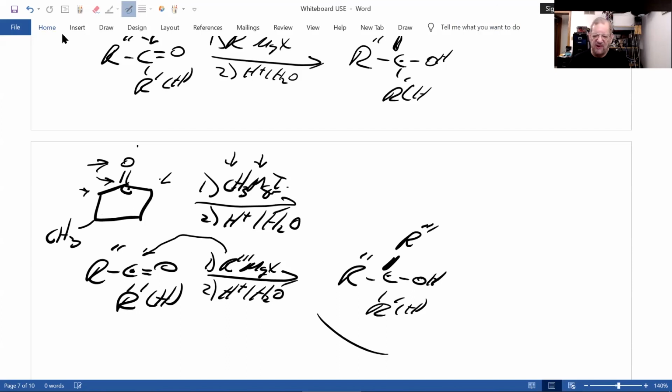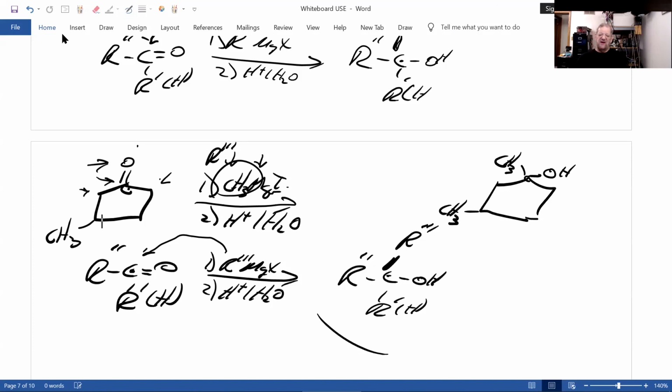So what this tells me is I'll redraw it. What's attached to that carbon, including this methyl group, and here's that carbon. You don't have to draw it in. Then my R triple prime, oh, this one is a methyl group. And then this will also be an alcohol. And that's the molecule you get. And now I feel better because I've given you some more extra practice for test number 2.